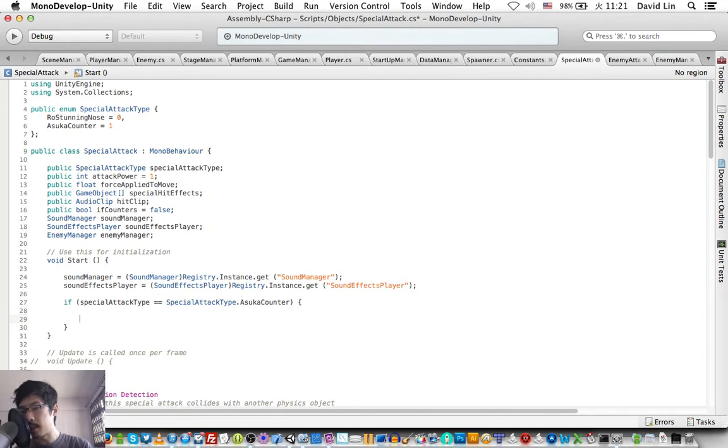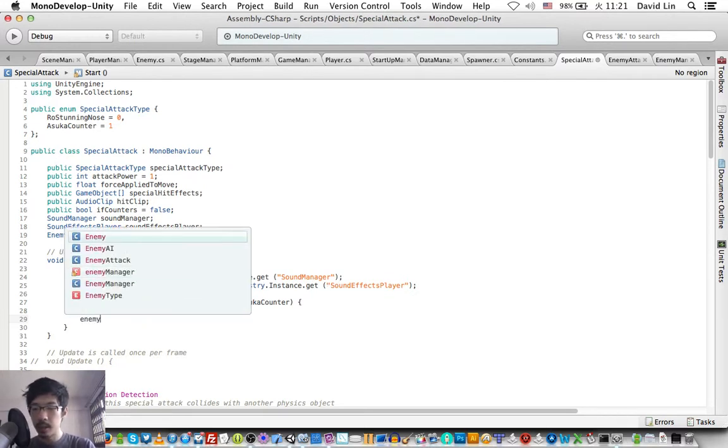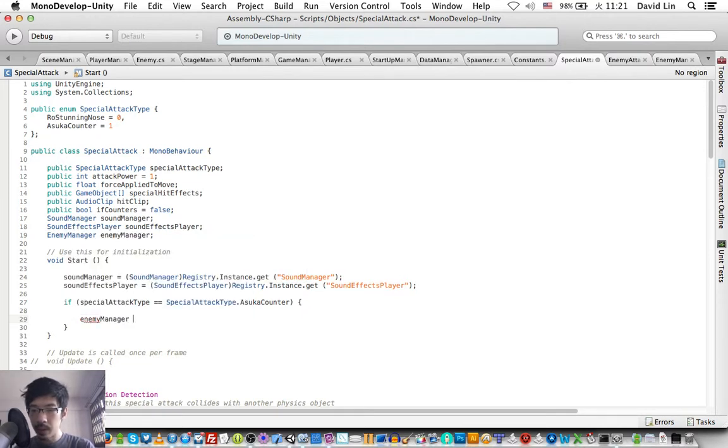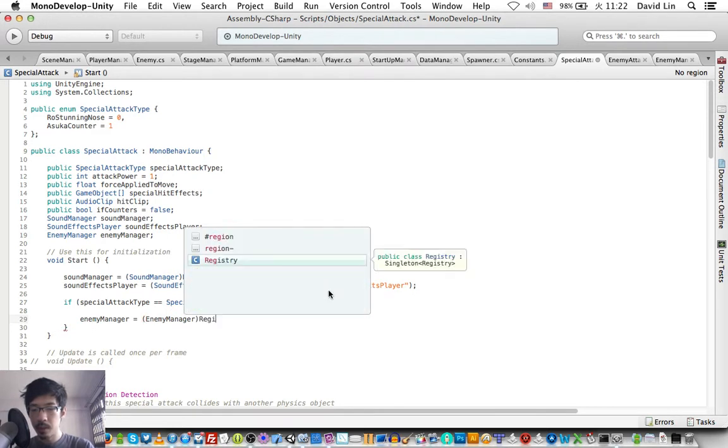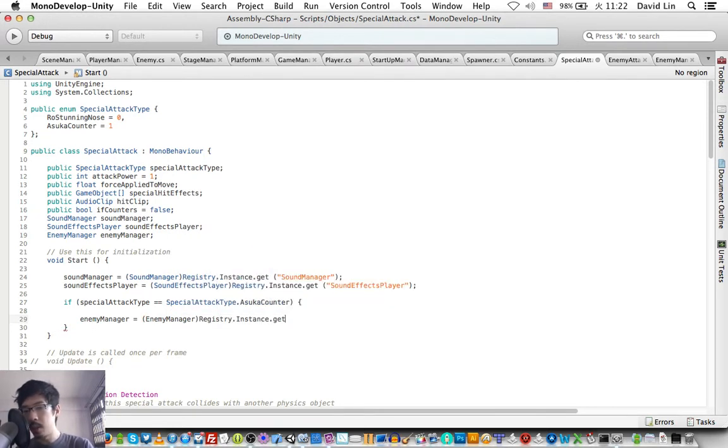Okay, so right now, we are progressing with adding the counter skill for Asuka. So in order to keep track of all of the enemy projectiles and where they are, we need to get the enemy manager from the registry.